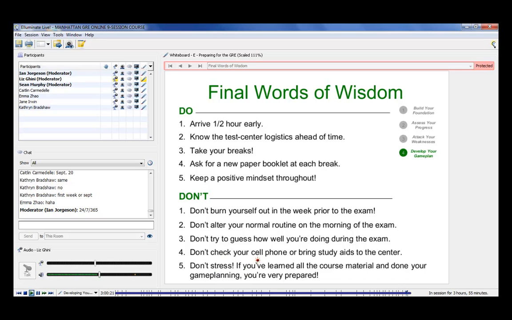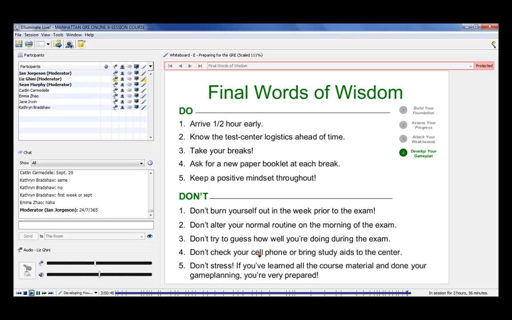One way to create stress is to have your cell phone ring during the exam. They want you to put your cell phone in a locker, turn it off, because they will call you out if your cell phone starts ringing. And don't touch anything in that locker. Don't touch the cell phone. If you're going to touch something, maybe water, maybe some food. Some people can eat during the test, and that might give you renewed energy. I never find that I have the ability to eat during this test, but I usually can drink a sports drink.